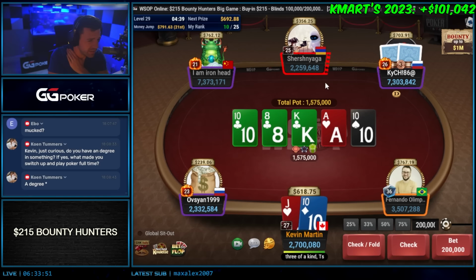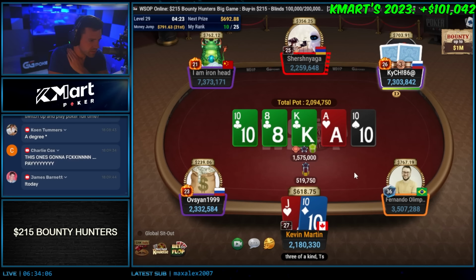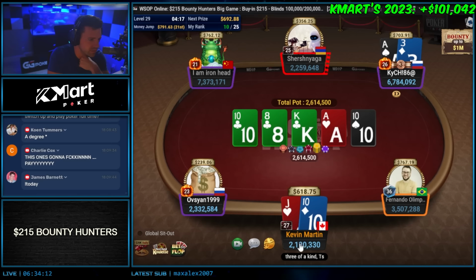I don't think I can bet a massive size here because all of his really strong hands just bet the turn. Getting paid here is really important. So I'm gonna go this. We're good. We're good here. Beautiful, beautiful river. Boom! 4.6 million makes such a big difference.